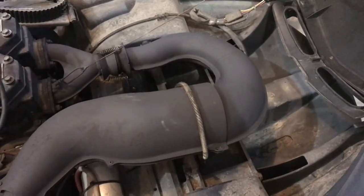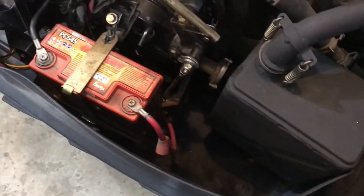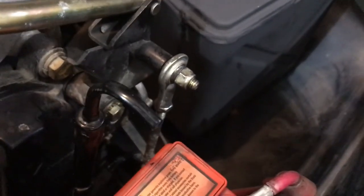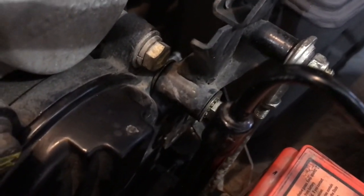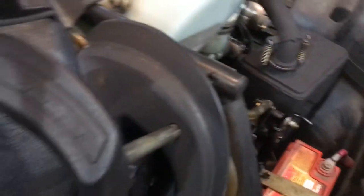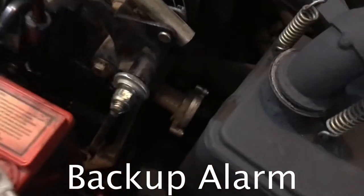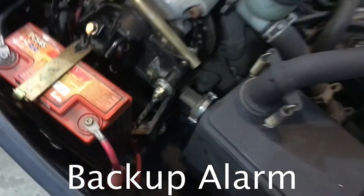Everything's back together again. Got the muffler painted up so that looks nice and clean, and the battery box is back in. I thought I had the lever on backwards because the knuckles weren't lining up, but I had put a bolt in the wrong position when putting the cover on. Now I've got it exactly where it needs to be — the lever stays out and pulls up. There's a little sensor down in there that lets the system know when it's in reverse or out of reverse.